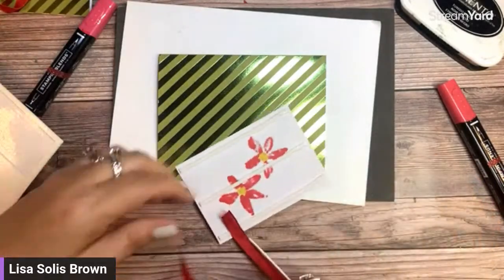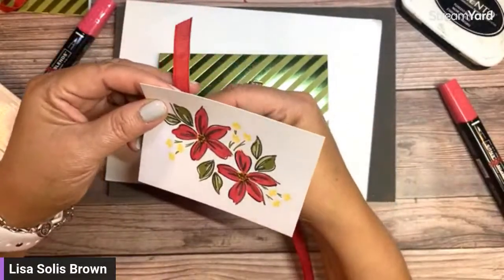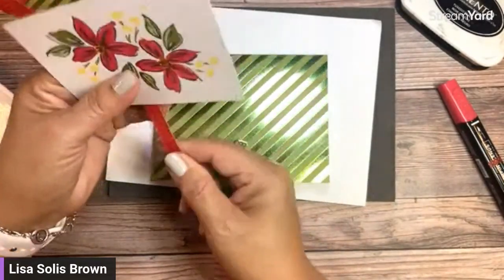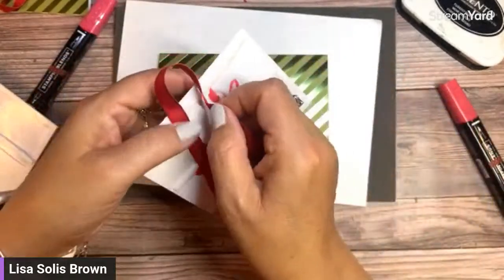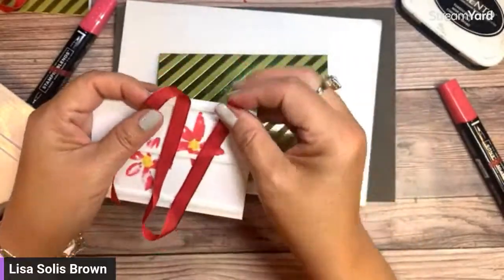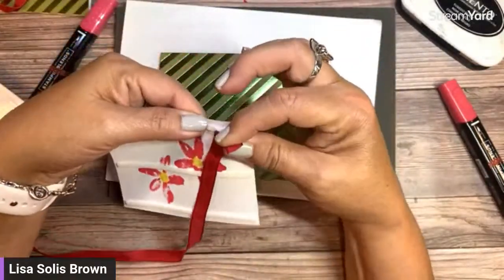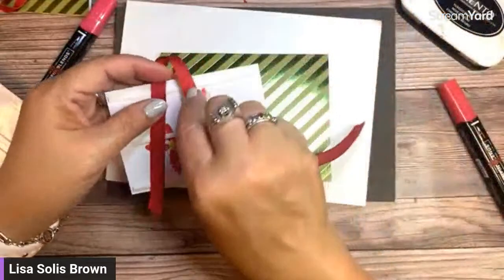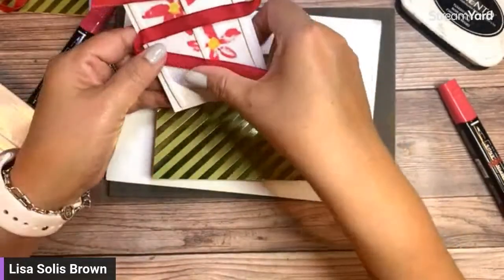So I cut about a 12-inch piece. And then I'm just going to be looking at the front and sticking it on those foam adhesive strips that are on the back. Kind of press down. And I got the strip stuck to me. Okay, and then I'm going to come up and then come back down. I want to have enough here, so that's the beauty of these strips. You can pull it off. Okay, so just a little bit showing, come down, loop it where there's a little bit showing, come up, and then loop back down. See, I'm just making like a Z.